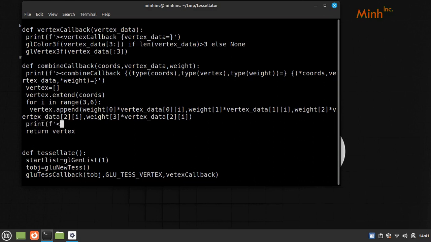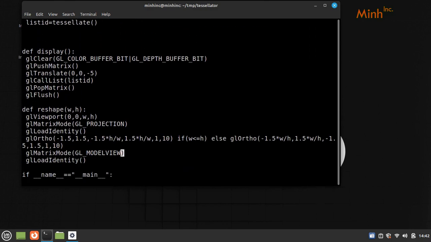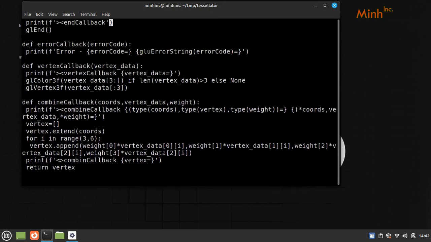So printf combine callback and whatever we are returning we can just show. Okay, so I think we are done. There is nothing that we need to do now. Right now there is no coloring because we are not specifying any coloring.